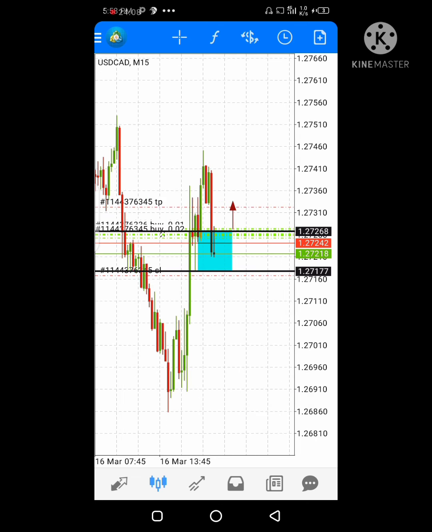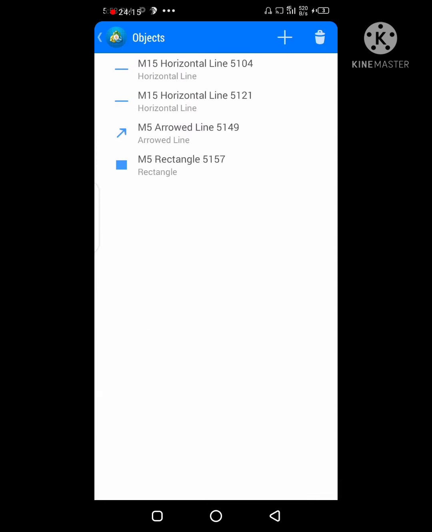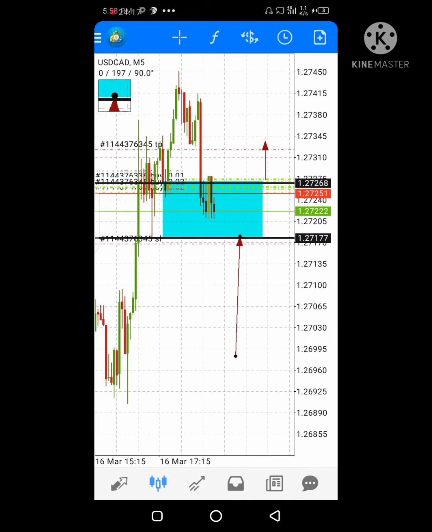We saw the entry using 15 minutes, so what you're going to do is to go to lower time frame and wait for confirmation for the buy, and you can see there's a bullish engulfing right here for the buy. This green candle cover both the wick and the body of this red candle, so that's a confirmation.